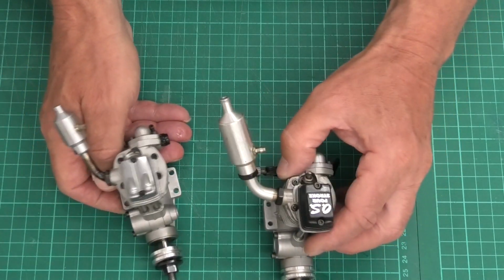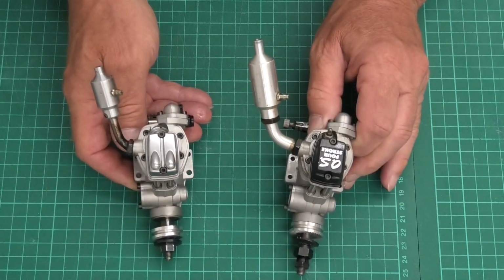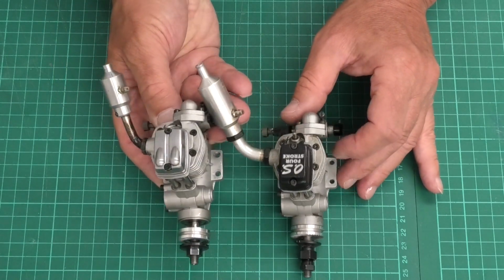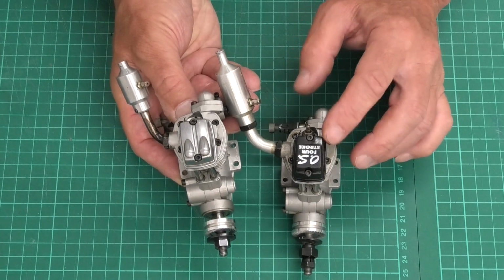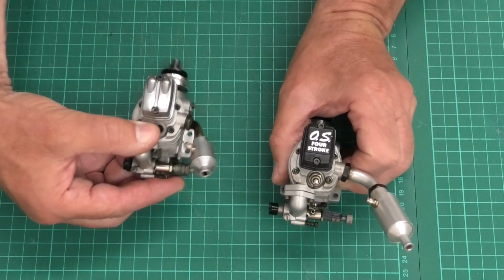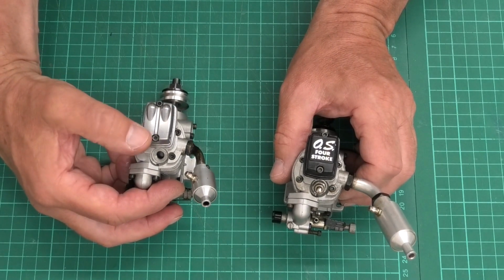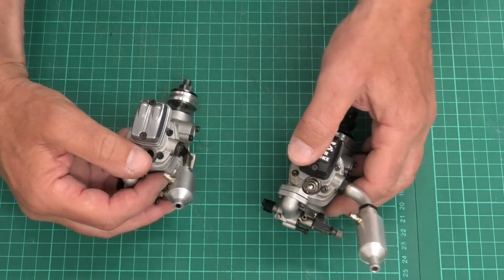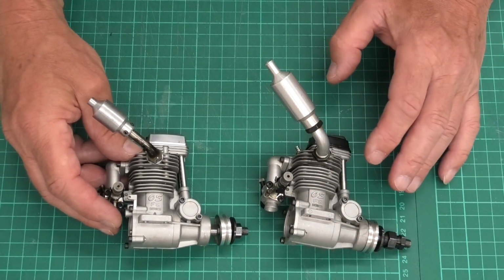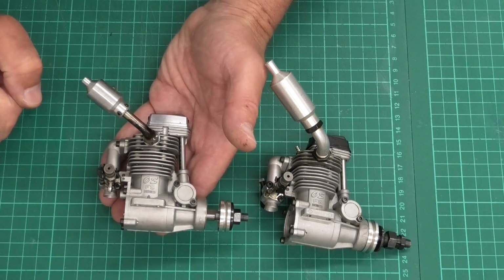Another indication of this being a later engine, these 26s came out in round about 1990, 1991, and you can see the older engine has the plastic tappet cover. You can see there it's got OS 4-stroke written on it, whereas the much earlier engines from the 90s and the 80s had this aluminium tappet cover. And it's the same with the OS FS20. That was brought out in 1985, and that is very similar to this, again just very slightly shorter.